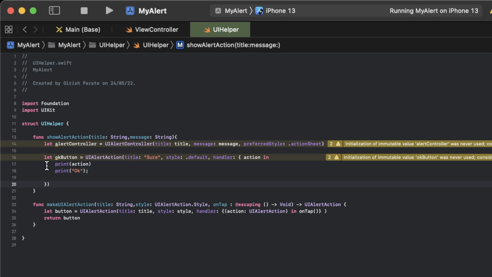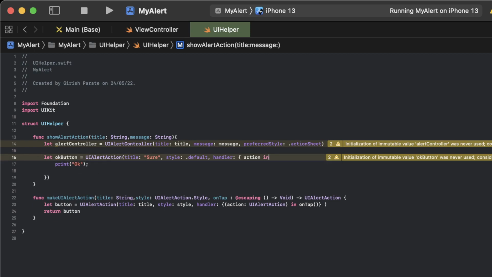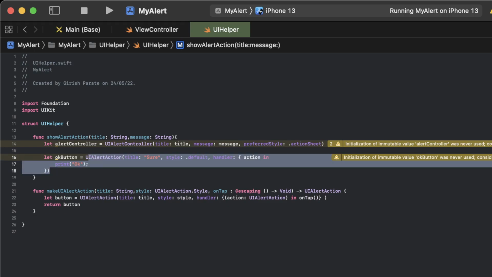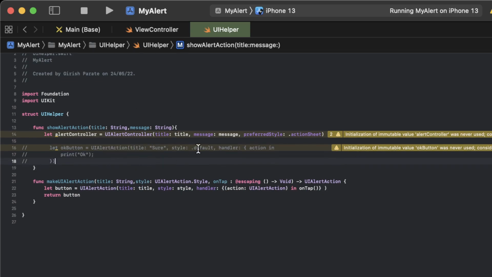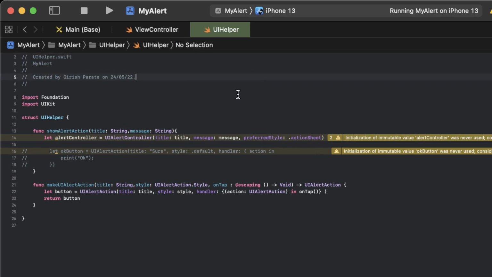So right now we don't need this one. For that, I'll just comment this one out, and there we go. But wait, we have to pass the buttons also. So what we can do for this one, we can pass a UI action button array.